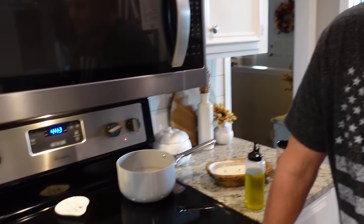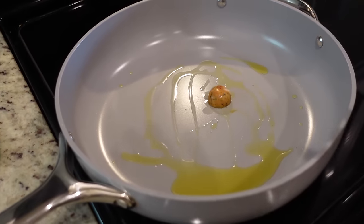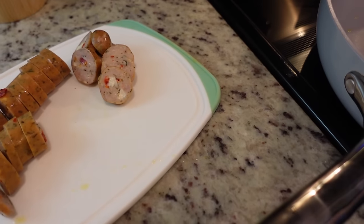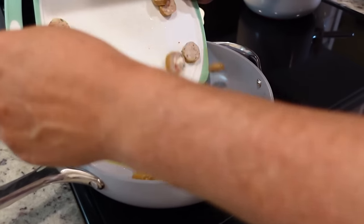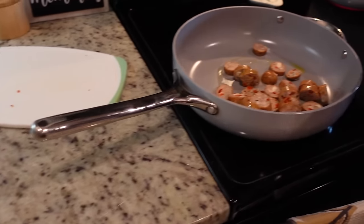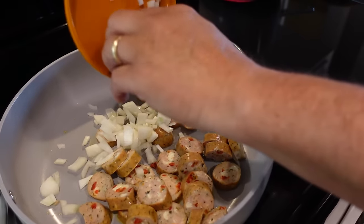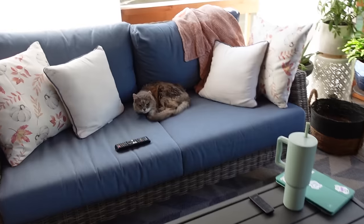Okay, good. All right, so this is starting to sizzle. That's how you know if your pan's ready or not, when you hear the sizzling. So let's add the rest of our chicken sausage over here. Are you going to do it all at once? All at one time. Look at that. I'm just gonna pretend that that oil did not just come out on me and burn me. Be careful when you're putting that in there. All right, we're gonna add that onion in there too. And we're just gonna saute this until it's brown.